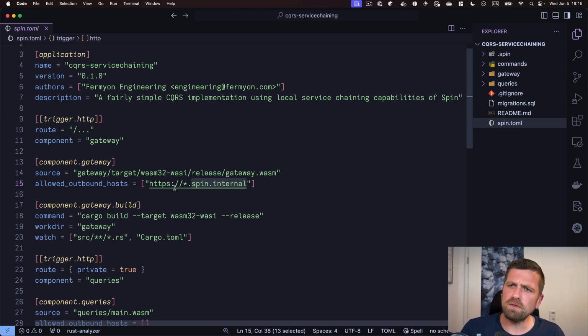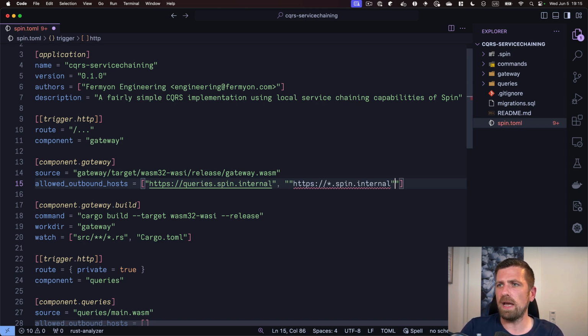However, this configuration is a little bit loose, so to say, right? So we allow the gateway component to call into any sibling component. Instead, we could be a little bit more strict and say, hey, the gateway component is only able to call into the queries component and the commands component. So this would be a little bit stricter.